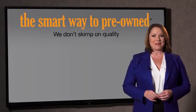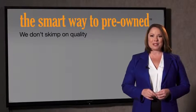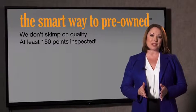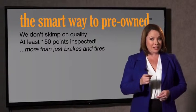What do you like the most about the smart way to buy a pre-owned vehicle? Well, I had no idea a dealer could sell a car that barely passes state inspection. I mean, they only check two things — the tires and brakes are just adequate, not even good. Why take chances? Your life and those of your loved ones should be more important than that. That's why we don't skimp on quality. All of our pre-owned vehicles go through at least a rigorous 150-point inspection, checking more than just brakes and tires.